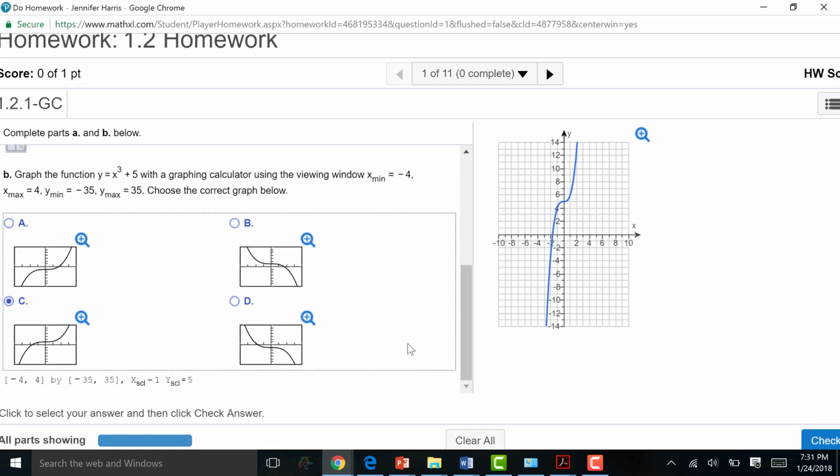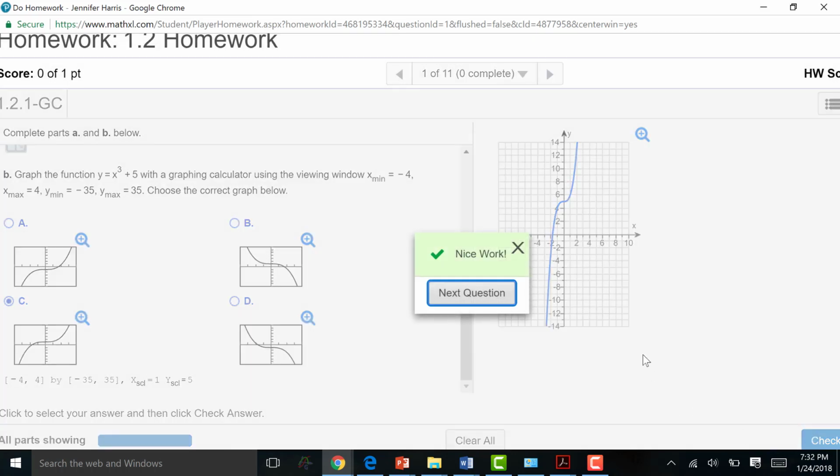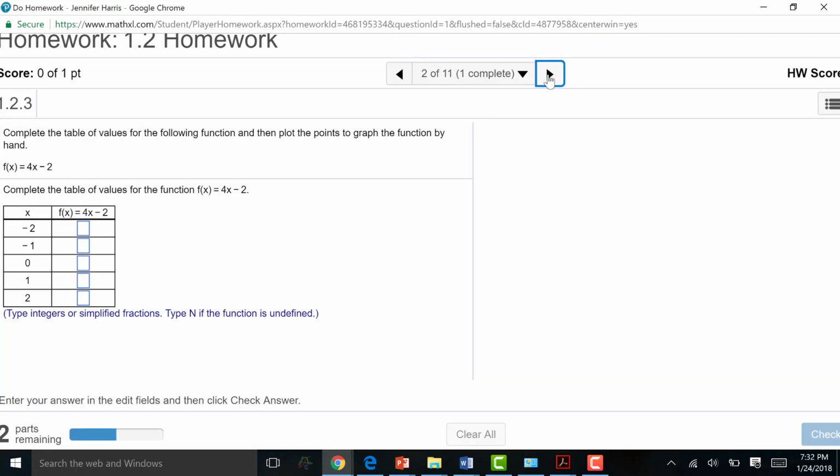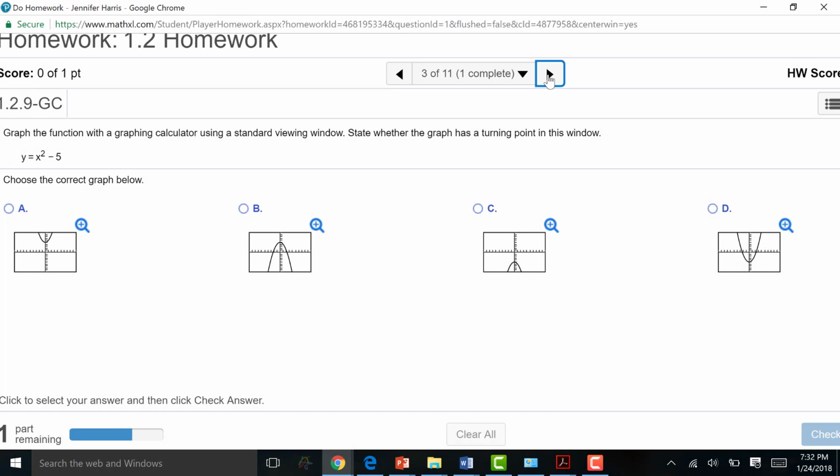Check it. Let me check my answer here. There we go. All right, we good? All right, so let me scroll and see what's in the next couple. All righty, you know what to do with that one, right? It says complete the table. What does it mean? Plug in numbers? Yes. All right, this one, graphic. Where you gonna go to graphic? Desmos. There's a question here that we didn't talk about.